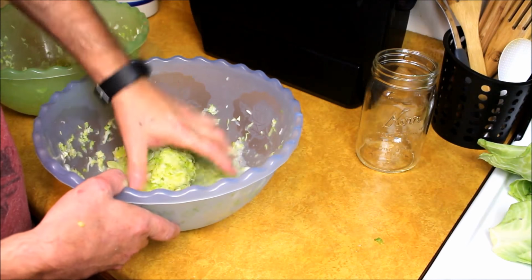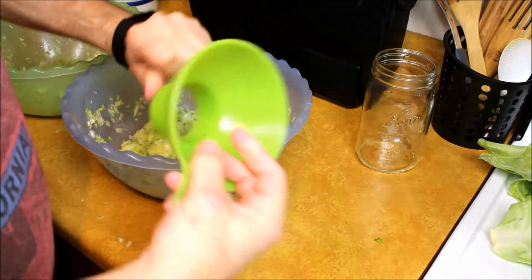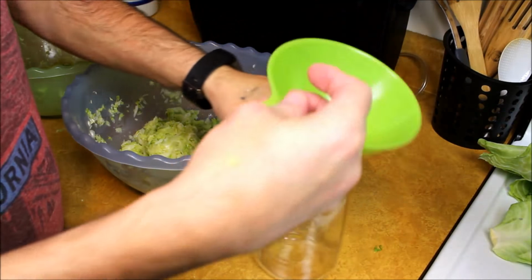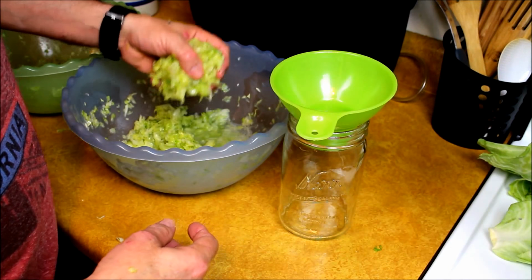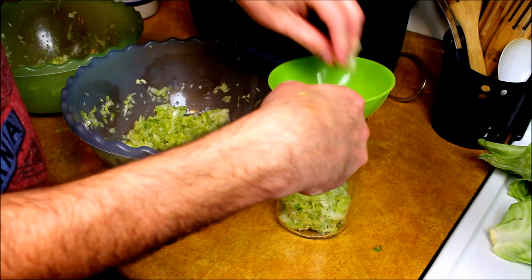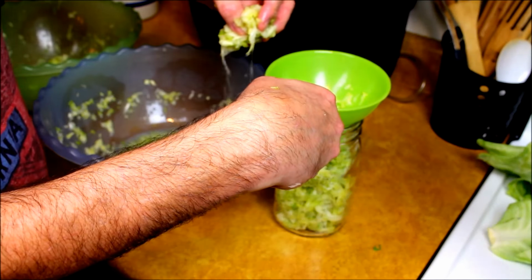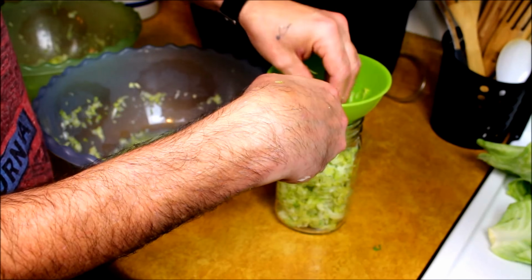Now it's time to go ahead and fill up our canning jars, and I'll show you how to do that. So I don't make a huge mess, I'm going to use a funnel. We're just going to start taking our cabbage and putting it in our jar. Now, it doesn't take very long to do this. It only took me like 10 minutes total.